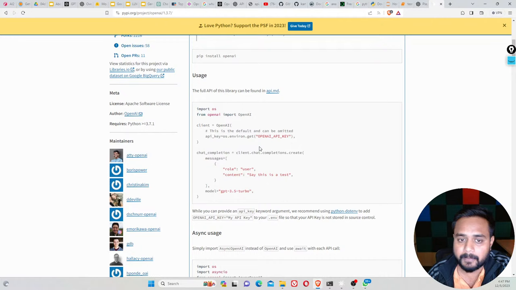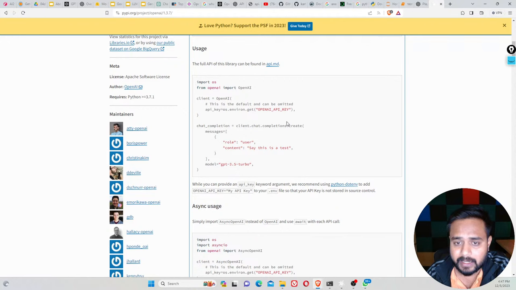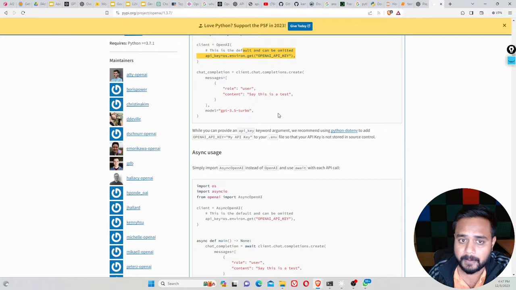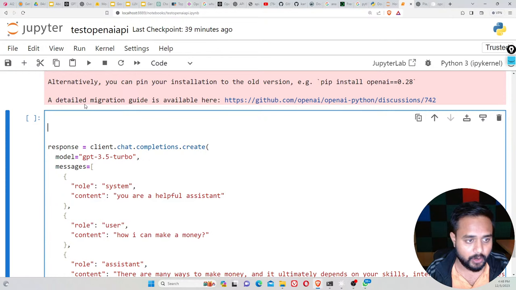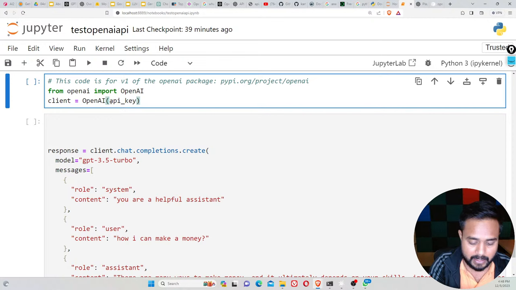But I have written my key here itself inside my notebook. So I didn't edit it, but I will show you in my end-to-end project how you can create a .env file, or maybe how you can export it, right? Now let me run this particular code, and here first of all, let me add the OpenAI key. Here I need to mention api_key and my key. So here's my key. If I run it, definitely I will be able to run it.